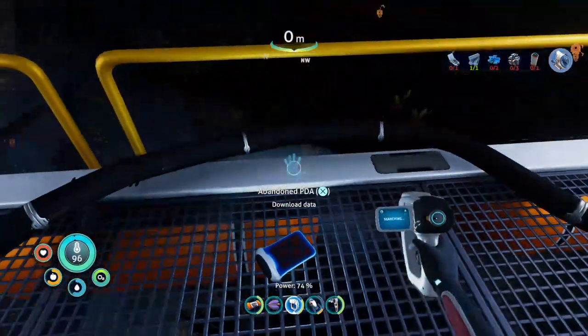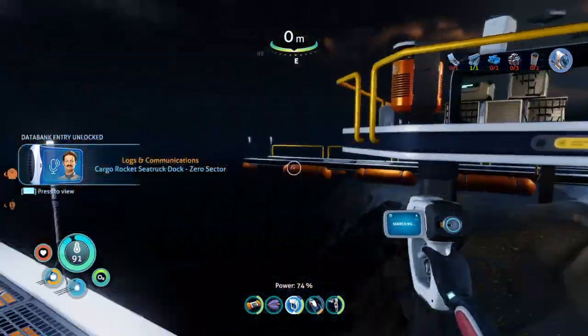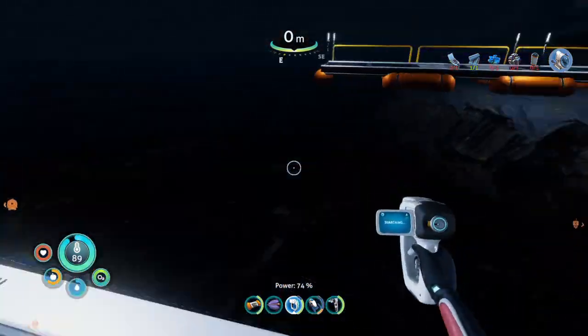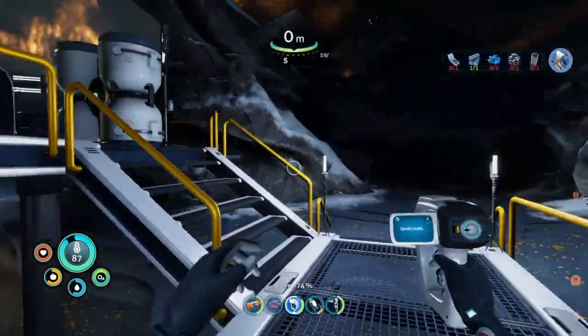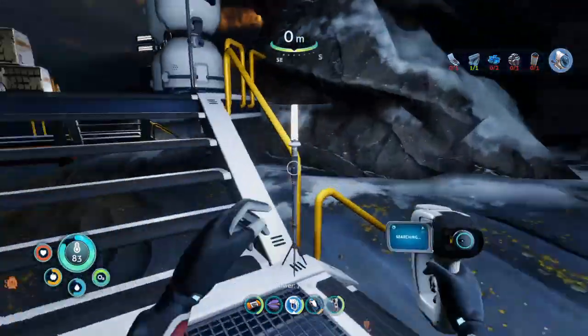So, we have found land. So this is that Delta Station. So this is an Altera base. Oops, I did not mean to. Come on, go there.